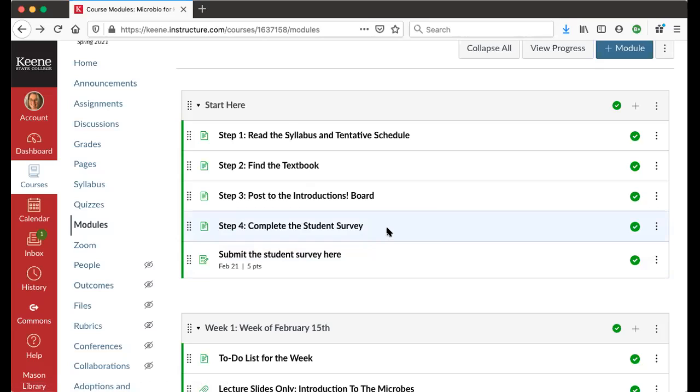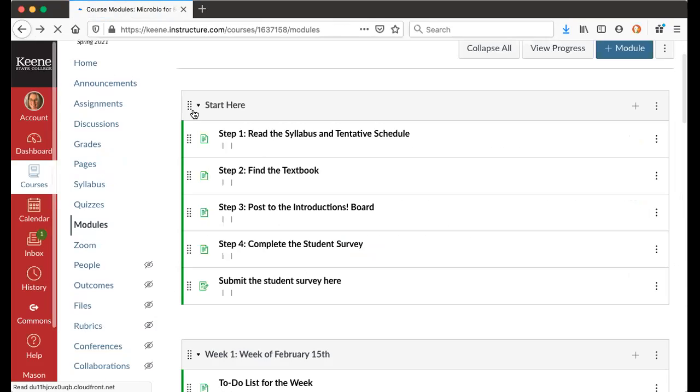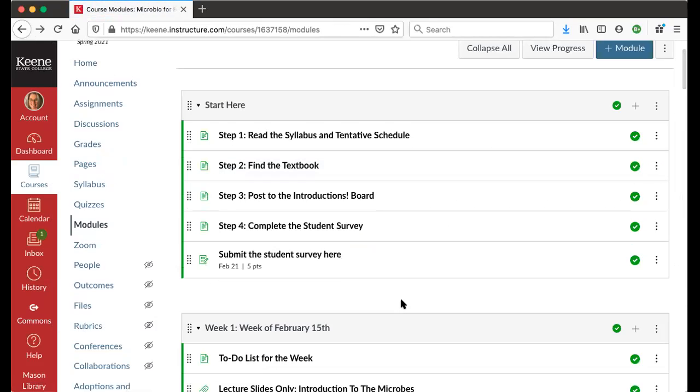When you finish with your survey, and of course you'll have to download the document, which is posted right here, you'll have to download this to your computer, and then save it, and then you can upload it to Canvas, and you'll get a few points for that. You'll get 5 points if you do that. And this is the link that you use right here to submit your survey to me. I would just ask that you try to do that survey sometime this week. If you could get that to me by Sunday, that would be great.